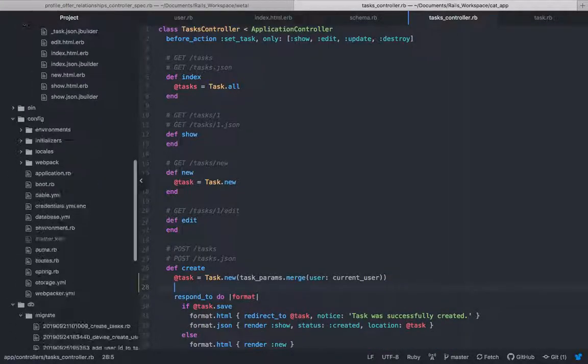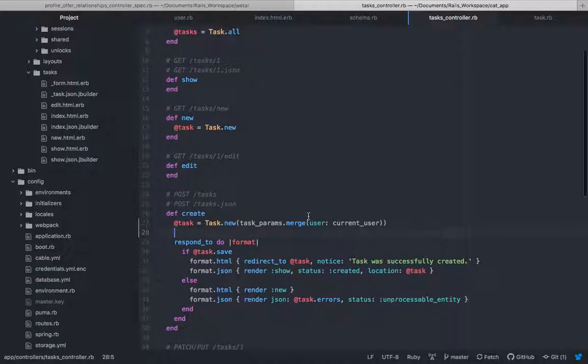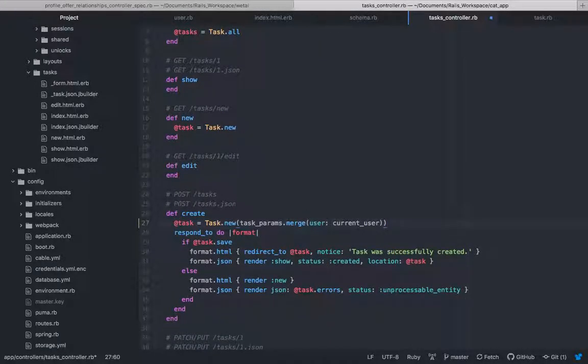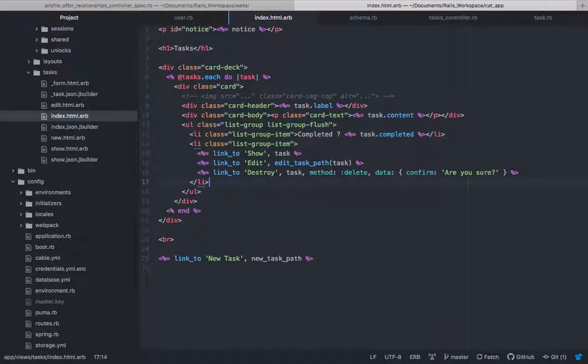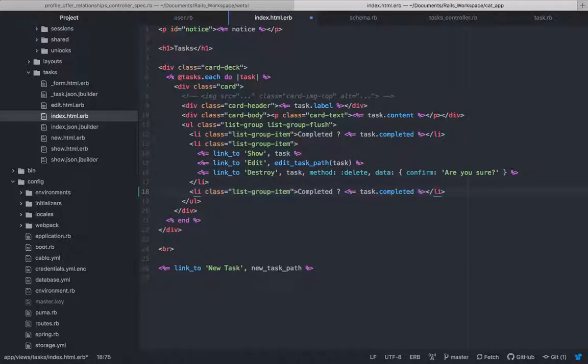What I wanted to show you as well was in the index, right? So I'm gonna have errors because there is tasks that don't belong to a particular user, right? So what I want to do, I think I did it in the previous video, but I'm going to do it again.